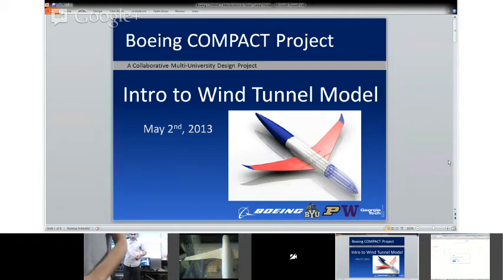So, for those of you that are on, thanks for coming. This is the wind tunnel test of the Boeing Compact Project model. This is the accumulation of the two-semester senior design project that we have. This is going to be a presentation of the model and the wind tunnel itself, and we'll switch over to a camera showing the wind tunnel and the data recording in real time, just to show you what it looks like physically, and then after that we'll have to do a little bit more setup on the model itself, and then we'll actually begin the testing.